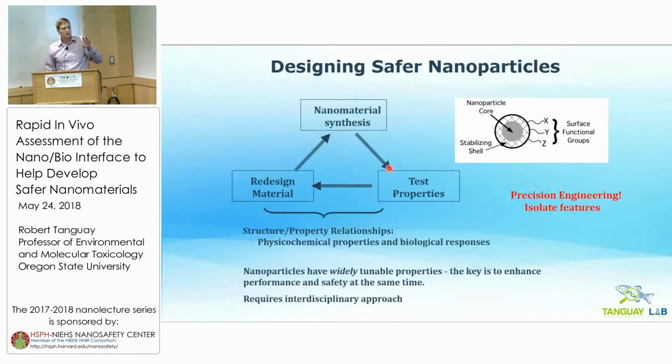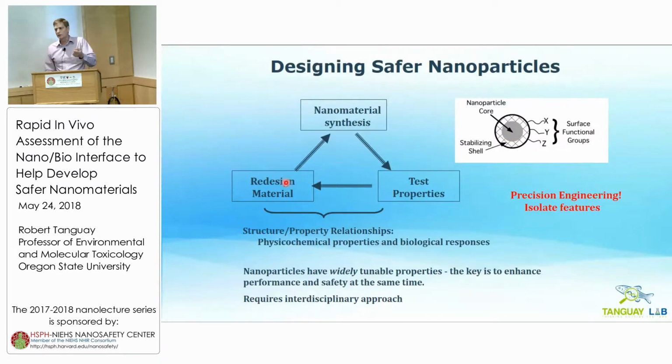So, going back to this, how can we test this? Jim has a lot of expertise in synthesis. So we decided to pick an architecture which will allow us to look at isolated features: size, surface functionality, completeness of functionality. And we picked gold for a number of reasons. The medical applications are obvious, but also if there is dissolution, the ions aren't toxic. We're not going to worry with silver. It allowed us to tune this so he can modulate it with ultimate precision, so we can know what's the influence, and then again go through this paradigm.